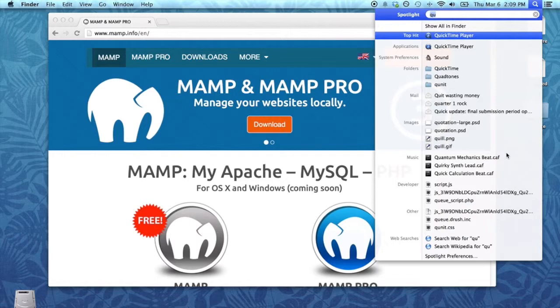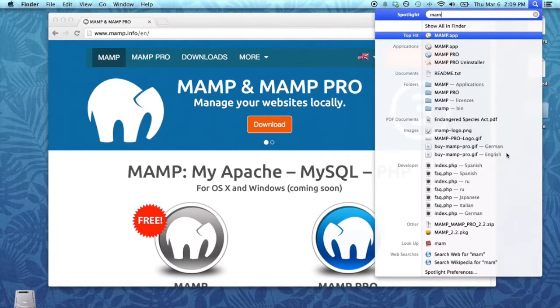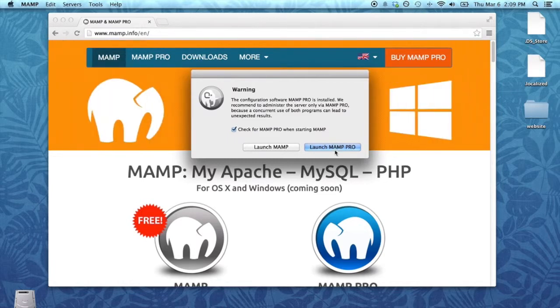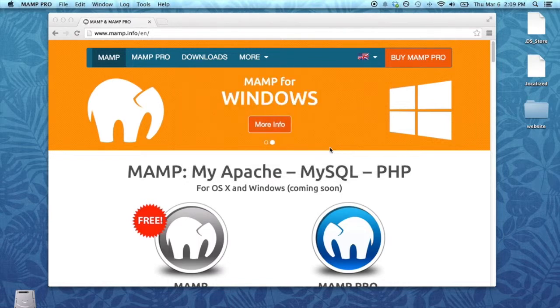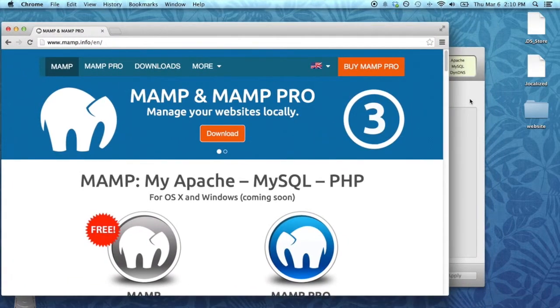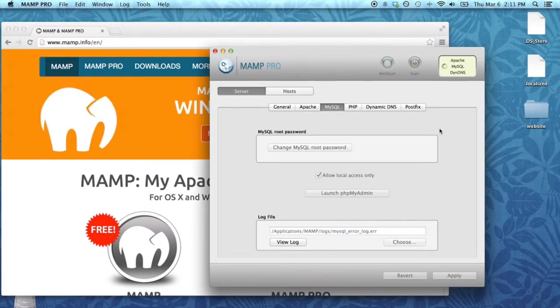For most of you, I'm going to assume that you already have MAMP installed. So let's launch it. I'm using MAMP Pro, but if you're using the free version, all the steps should be close to the same. It may just look a little bit different. Okay, so now we're going to get MAMP started. Again, extremely easy, and it's thinking, and now it's running. So we now have a local Apache server running.